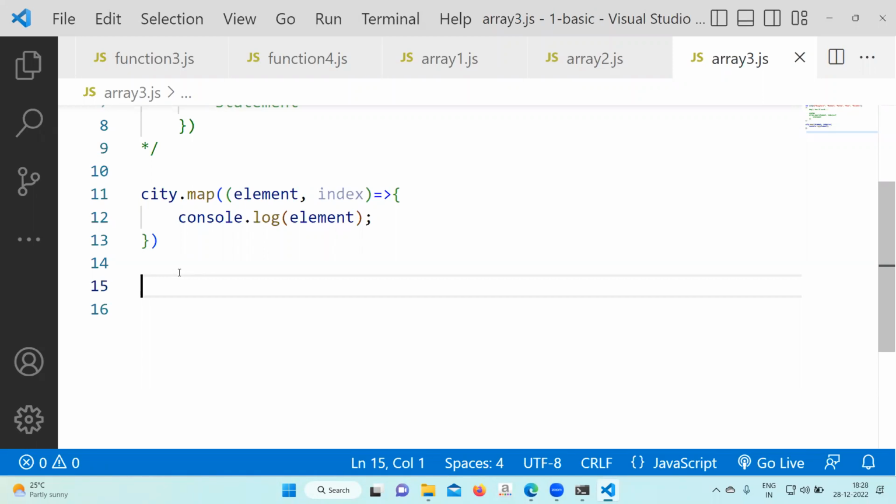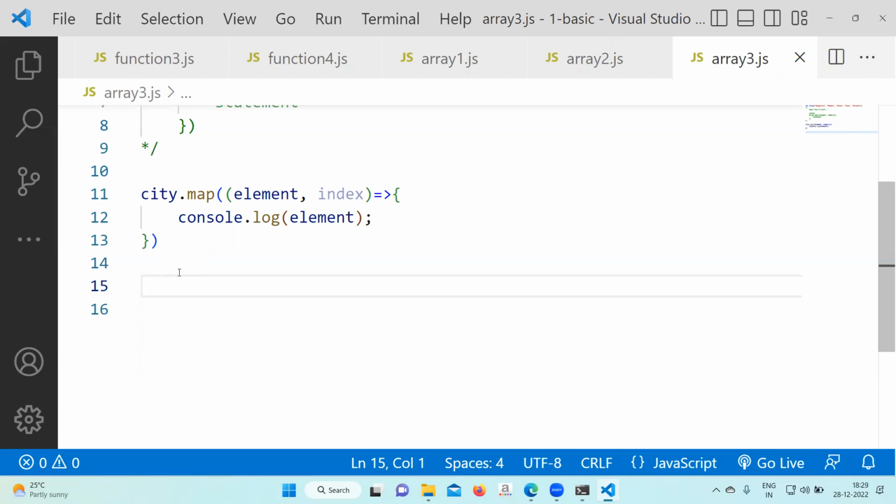After that, in case the person asks how the map function works, then we can say the map function will be called n number of times, till the number of elements we have inside the array. In every call, it takes one element and splits it into two parts: its value and position. Value will go to the first parameter, position will go to the second parameter. The value can have a nested array or object, that is the next matter. But it will split into two parts, element and index, right?